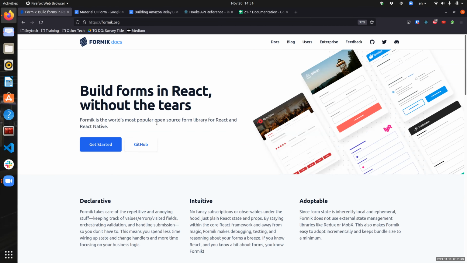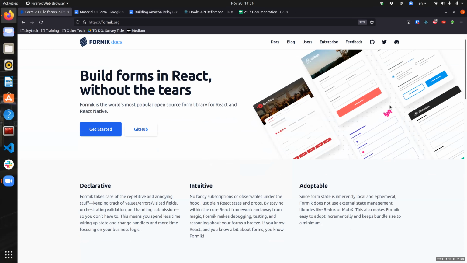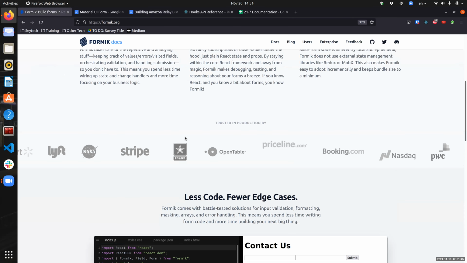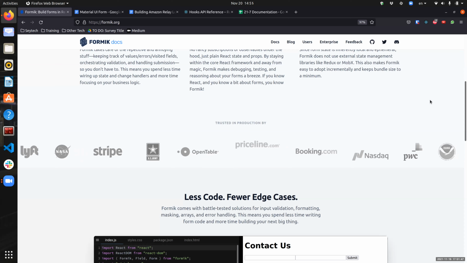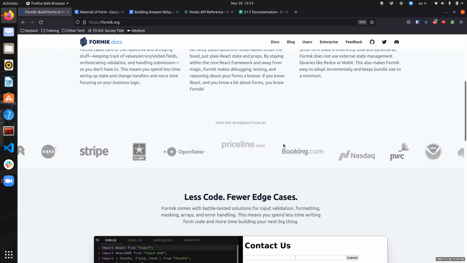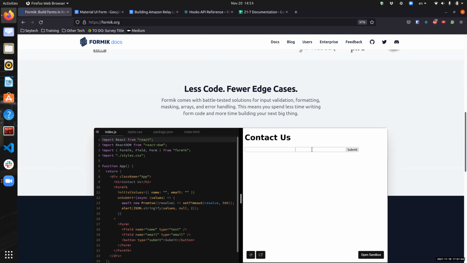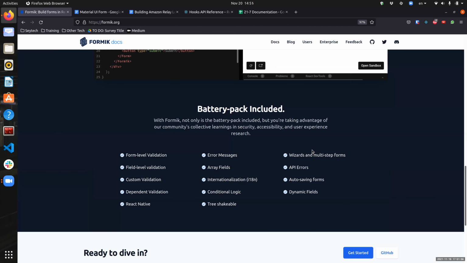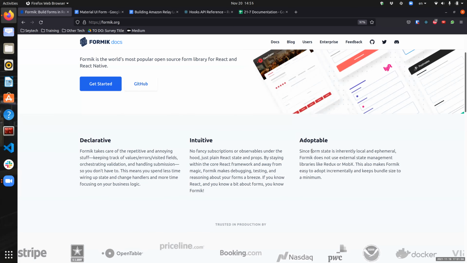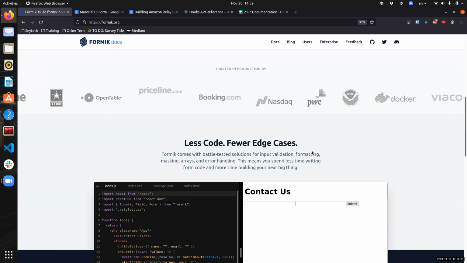It orchestrates the forms. Companies like Airbnb, OpenTable, Lyft, and Docker are using it, as well as Booking.com, Nasdaq, PwC. Big companies use Formik in some places. So knowing Formik would definitely be an asset in your CV.